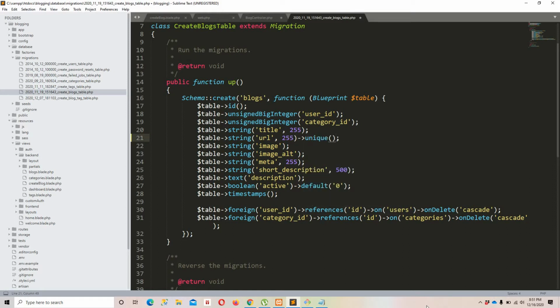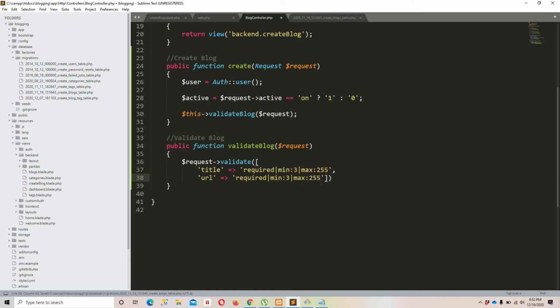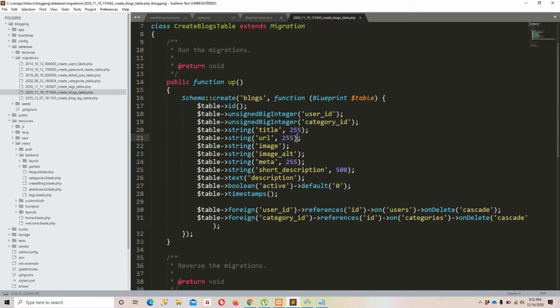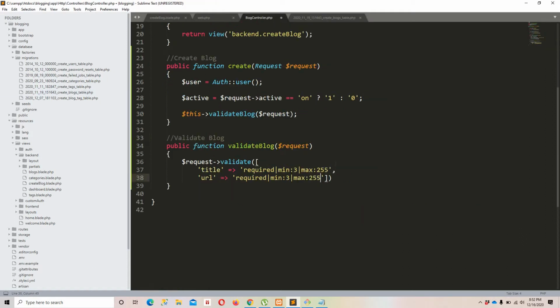But what else we can do is simply do it here with the help of validation. In this case I'm not going to revert, because I wanted to show you guys this step: if you forgot to include a default or unique field in the migration, you can also perform this type of action in the validation.